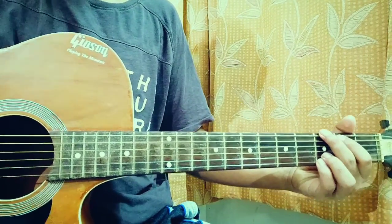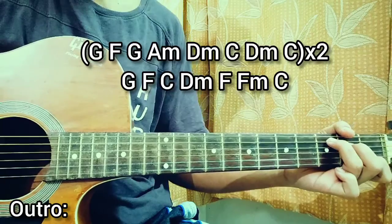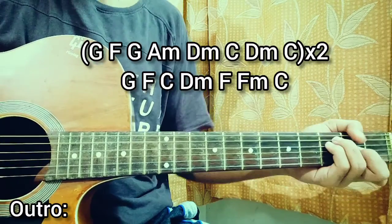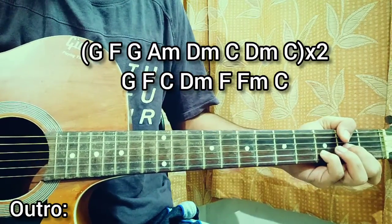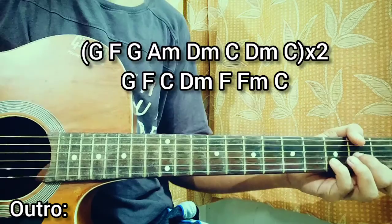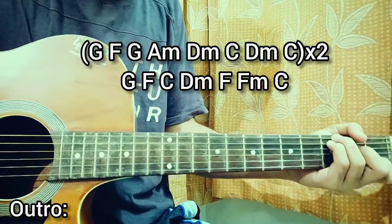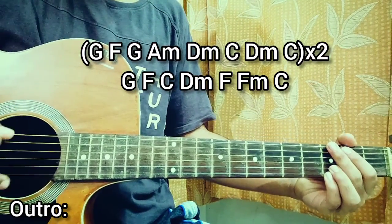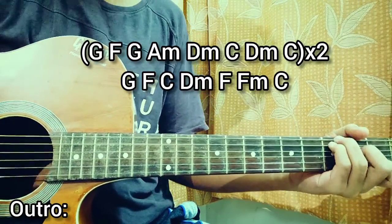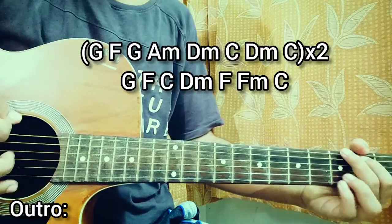Now for the outro, the chord progression will be a G. Now look carefully: G, F, G, C, D minor, C, D minor, C, and the next line is again the same: G, F, G, C, D minor, C, D minor, C, and then we have G, F, C, D minor, F, F minor, and you come to the end of the song. So this will go with 1 down on each chord. So C, G, F, G, go to C, D minor, C, D minor. Repeat that whole section.